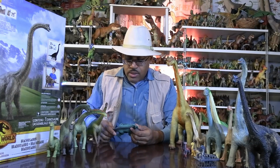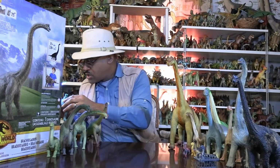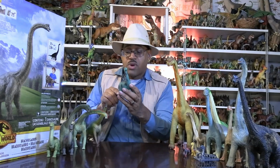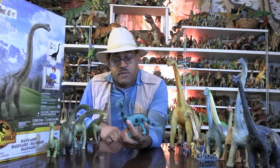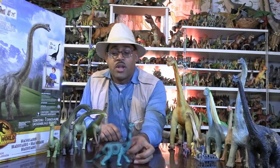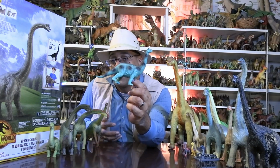You can find this company's toys at dollar stores and also at Walmart. Okay. It is a made in China Brachiosaurus model. Again, it's one of those things where if it's the only way you can get a hold of one, grab it. But again, there are bigger and more accurate models. I'm concerned that the legs seem to be longer than the arms, which is again denying it.